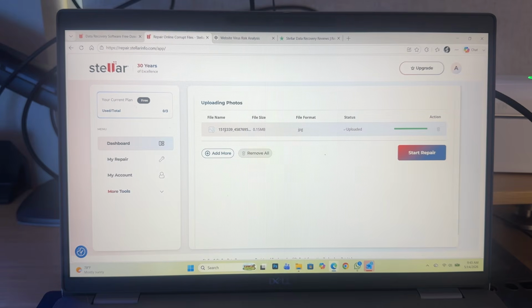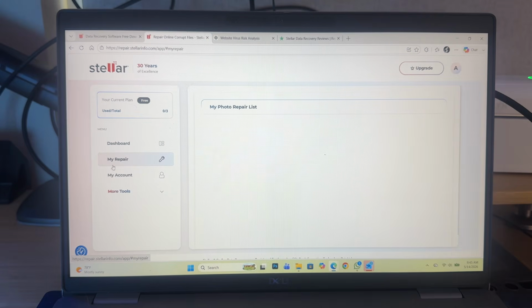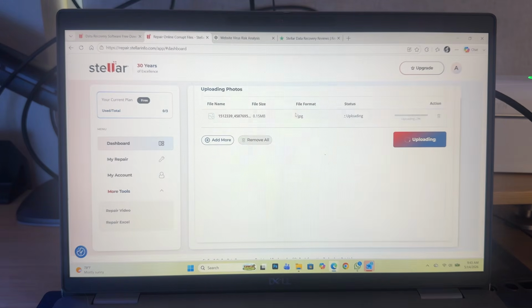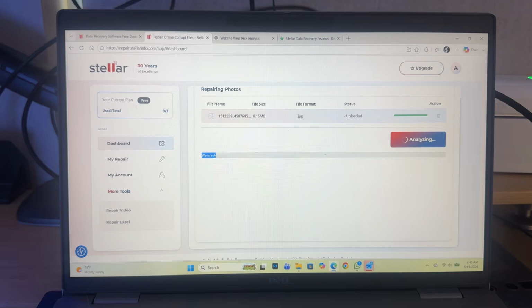Of course, folks, we also have online photo repair. We are currently uploading a photo of my Grandpa McClelland. We can select what we're going to do. We have my repair list. And yes, let's check out some of the tools. Folks, let's go ahead and check out the photo repair tools as well. We're going to start repairing this picture of my Grandpa Alfred, and we're going to let the software do its magic. It's currently analyzing the photo, but yes, folks, this is all part of the online edition, and we are not afraid to click that upgrade button to go ahead and do even more.